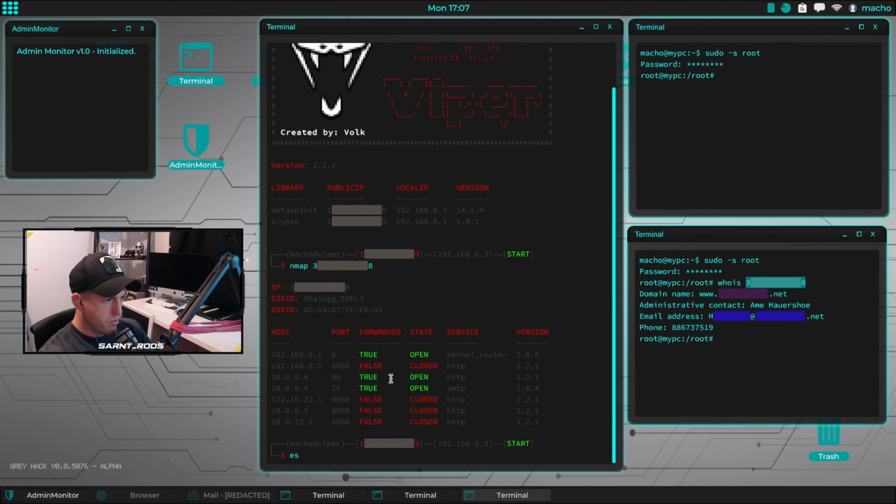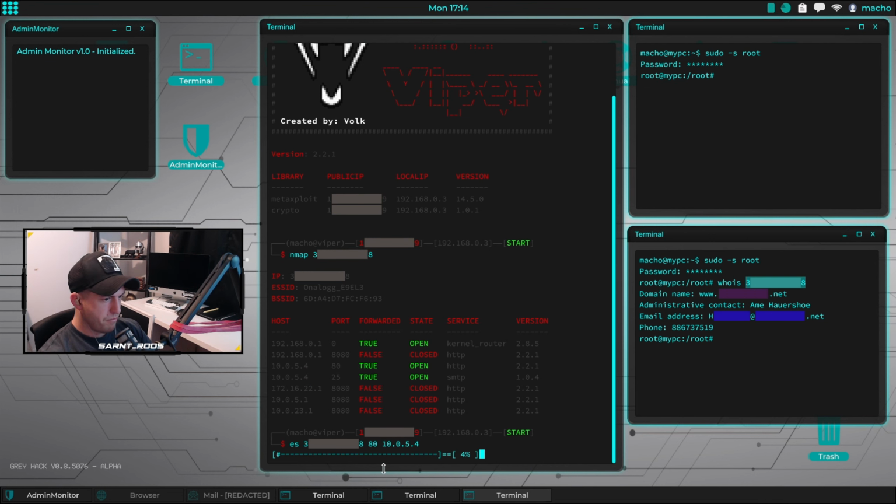I don't know, we'll do an exploit scan, IP address. So we have to put in the parameters, and the parameters are the things that this ES code needs to run, apparently. So we got exploit scan, we got the IP address, we got port 80, and then I think the LAN is also required, but I could be wrong. I don't know. We'll just run it, see what happens.